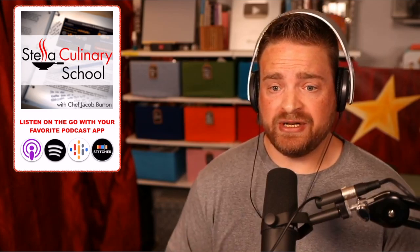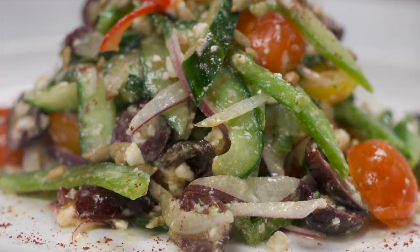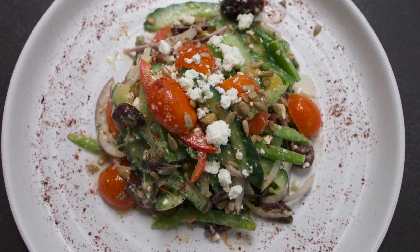In Greece, there's no such thing as a Greek salad. It's basically what they would refer to as a farmer's salad, and they take the freshest vegetables they have, toss them in some good olive oil after they chop them up, a little bit of feta cheese for some fat, and then any number of other ingredients — maybe a little bit of oregano, sometimes a little bit of lemon juice for their acid. And that's how I like to make my Greek salad.